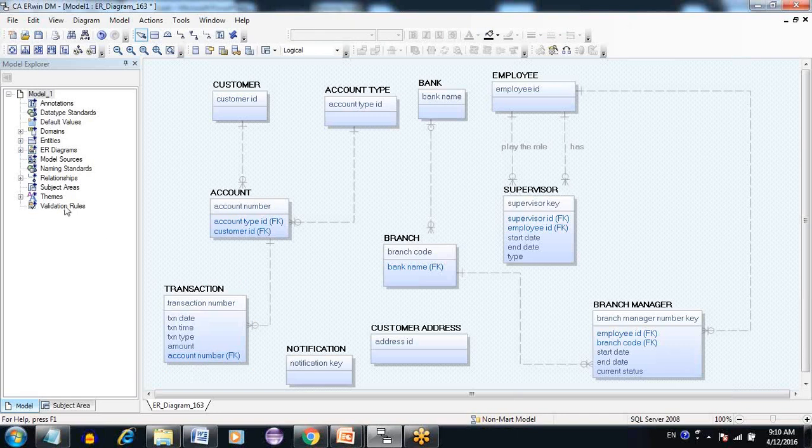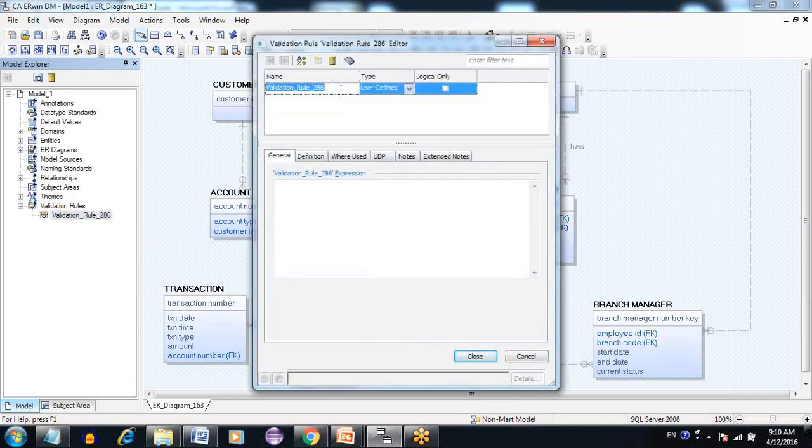The way to create it in Erwin is creating a validation rule. Go to the properties, and I'll name it withdraw limit. Then you can add the database expression here: amount should be less than 50,000.